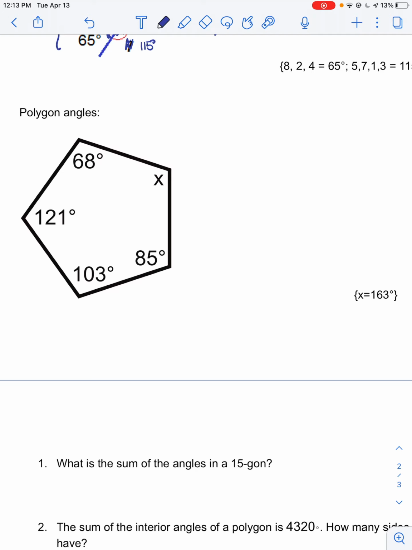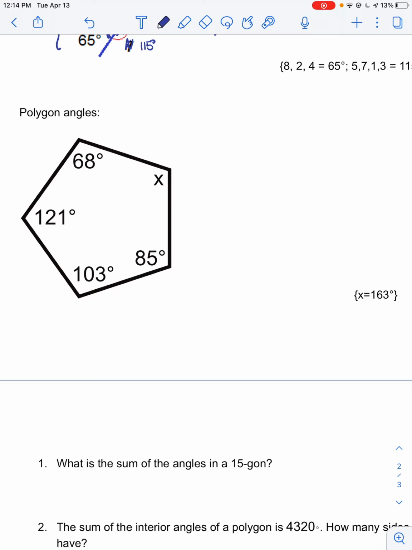When we start working with polygons like this, it helps to know how many sides my polygon has. So I'm going to count them. I'm going to say there's 1, 2, 3, 4, and 5 sides. I don't know if they're congruent or not. Those almost look like congruent tick marks. That wasn't intended. It was just intended to help me count sides. That tells me that this is a pentagon.